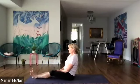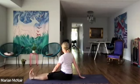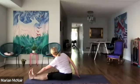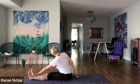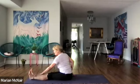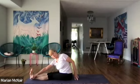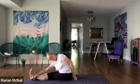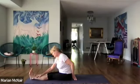And we're going to stretch the legs straight out and twist to the right as we press our legs down. We're going to slide the left arm down the right leg and breathe. So the twist is in a slightly different place in your back. And let's go to the other side. Twisting to the left, slide that arm down and breathe. And then we're going to come back to the center.